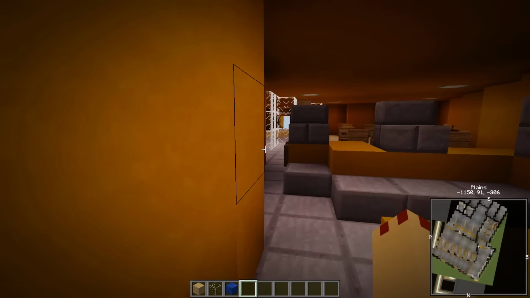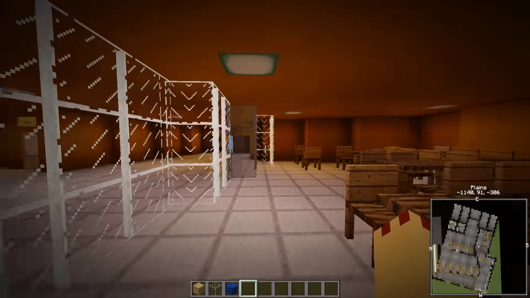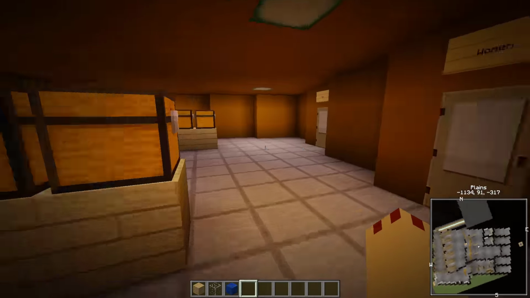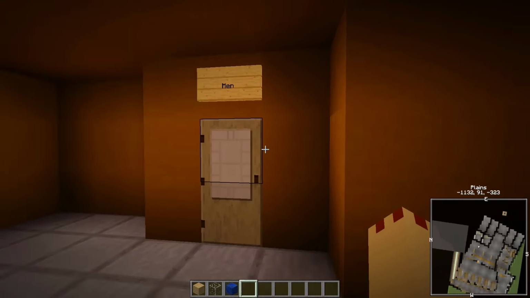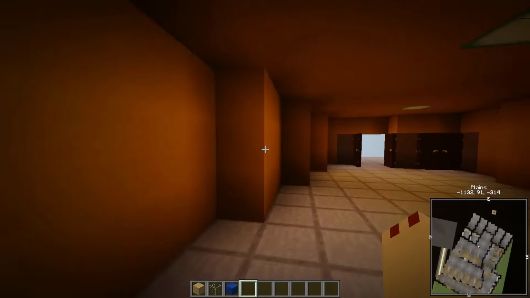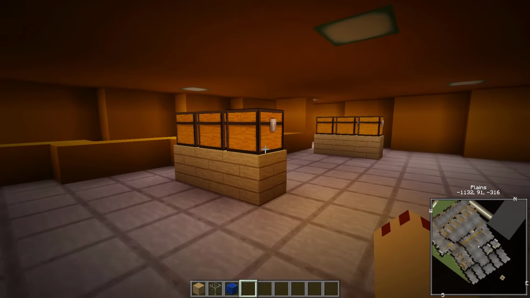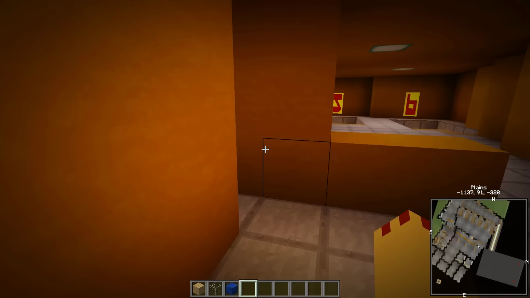So, let's just go back through here because that was the cafe. Good job. I don't think I can include that in mine, sadly. That's why I wanted to show it off, because it looks really cool. Right. What I want to know is how do we get... Oh, women, men, brilliant. I love that, thanks very much. Where do we get into the cinema?